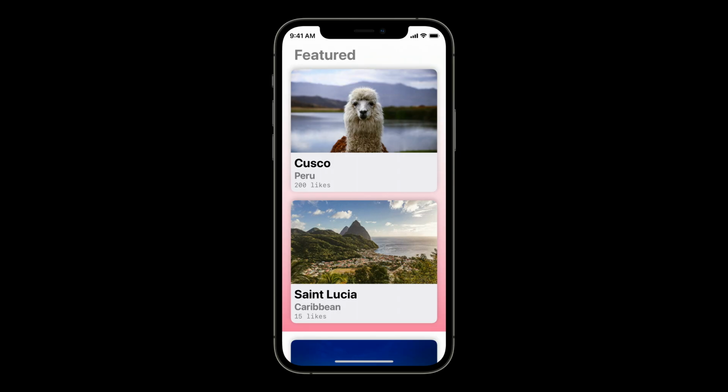We'll build this app here that uses collection views to display a list of image posts of some great travel destinations. It's fairly simple at first glance, with a photo of the destination and a couple of text labels. Throughout this video, we'll talk about how it's set up and how it achieves the performance that people expect.